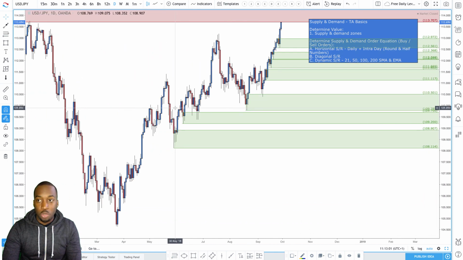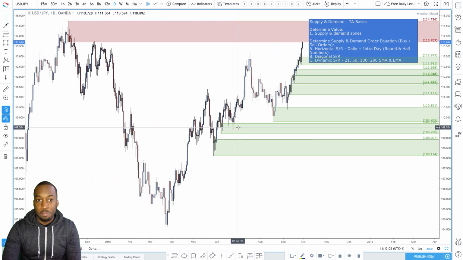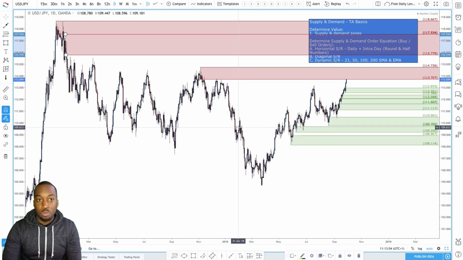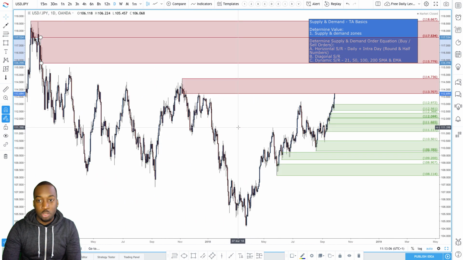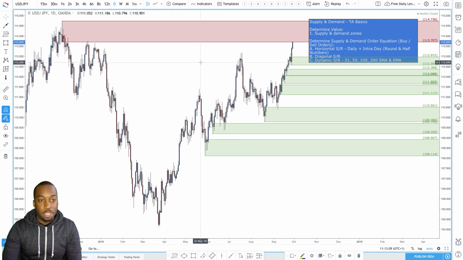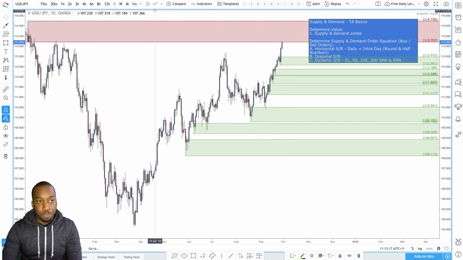We've got a while to go yet. We're about 150 pips, actually a bit more than that, maybe 200 pips before we start getting up there. So the nearest supply zone is going to be right here, where you may see some sort of profit taking, etc. So if you did want to get short, you're looking at getting in short around here.